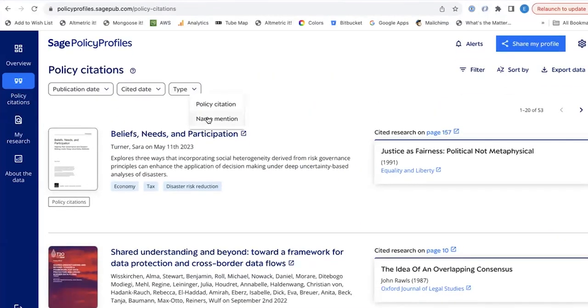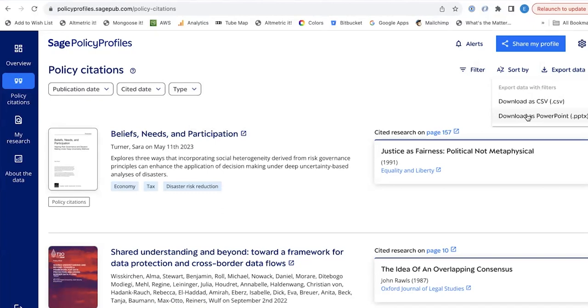I'm just going to quickly show two things actually. One is you can share your profile and the pictures there, and then the other thing you can do is download the data, either as CSV or PowerPoint. So PowerPoint was always really popular in testing, surprisingly popular, I think. And it just gives you quite a visual way of showing where you have been cited.